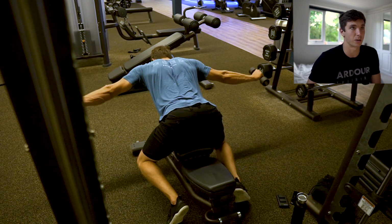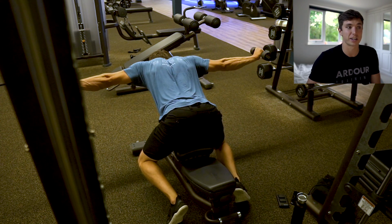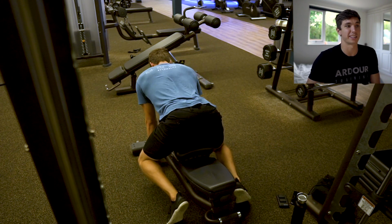This session was 2.5 to 3 hours in total of handstands and upper body strength. I was pretty smashed afterwards, but such it is when you're doing a lot of handstands. Handstands just take time, as annoying as that is. But that is basically the workout, guys.